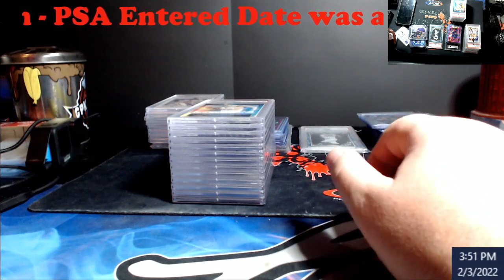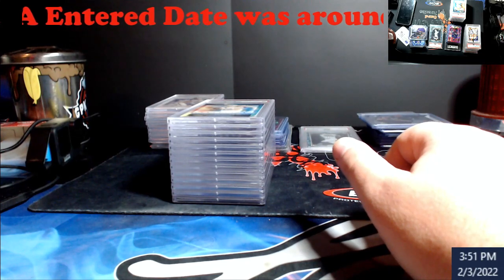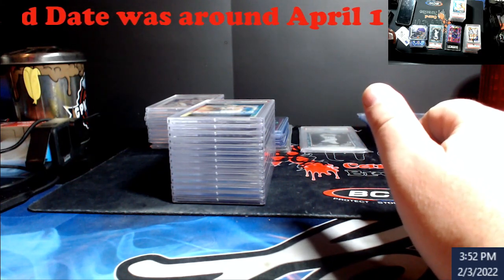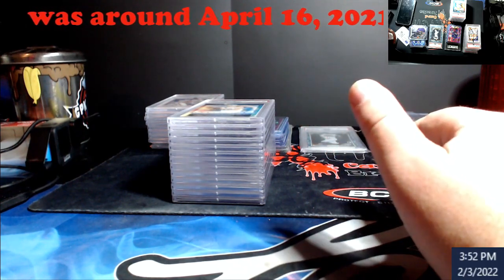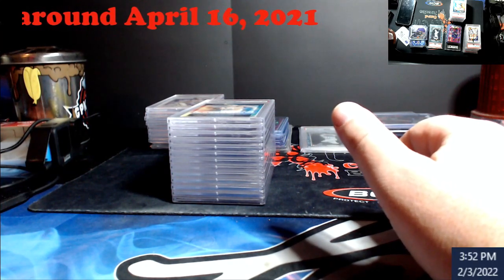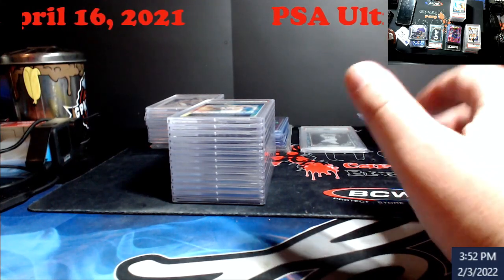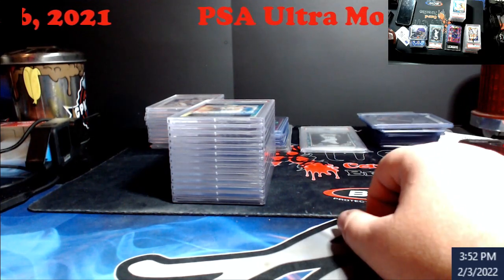I don't think we're going to have another PSA reveal for at least two to three weeks. I have one in assembly that's been there about a week or so. The economies have been in grading forever — all the modern seems to have gone to a standstill, which is really weird. I think I only have two or three ultra moderns left. The one in assembly is a big one with about 115 cards and I think a 35 that we hurried up and slammed in before they shut down.